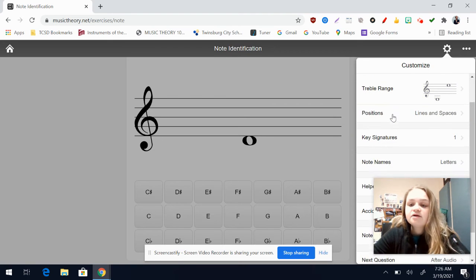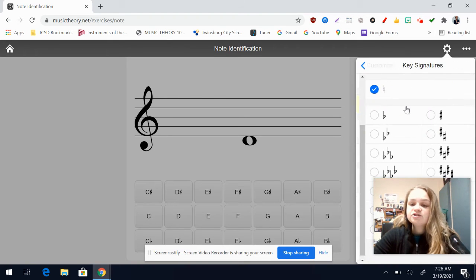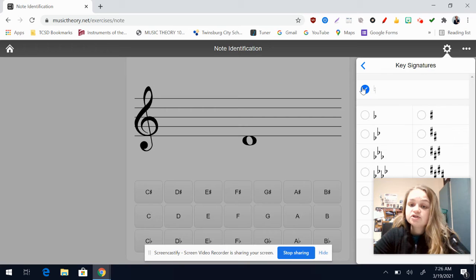Then you go back and pick key signatures. I would start with just C major, this one right here, which is no sharps, no flats. I'll make it a little easier to start out. And 6th graders, I want you especially to do all of the keys we have learned. So 6th graders, I want you to click all of the key signatures we have learned, that's you right there: 3 sharps and up to 2 flats. You know all of those so far.